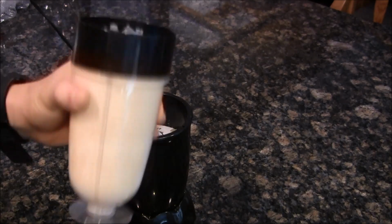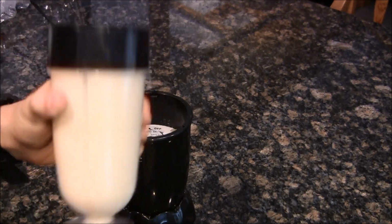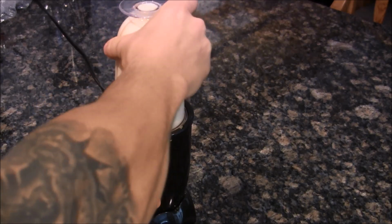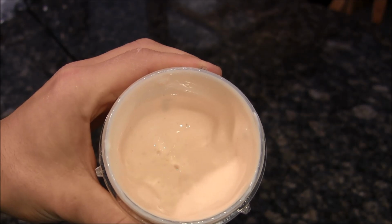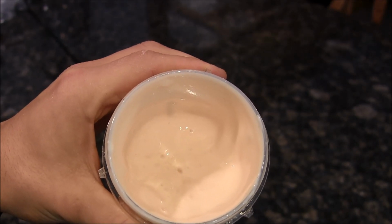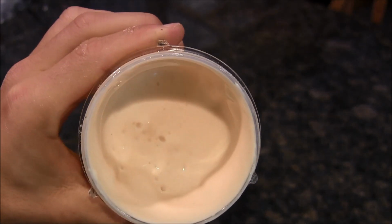With the smaller blender, sometimes you have to take it out and shake it up to get the ingredients to move around a little bit before you blend it again. And there you have protein pudding or sludge, whatever you call it. As you can see, it's really thick.